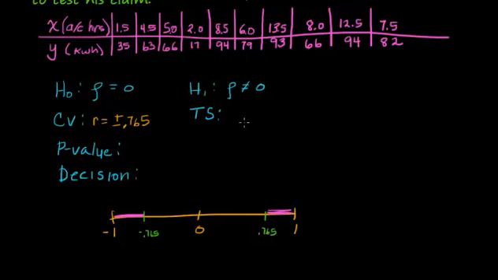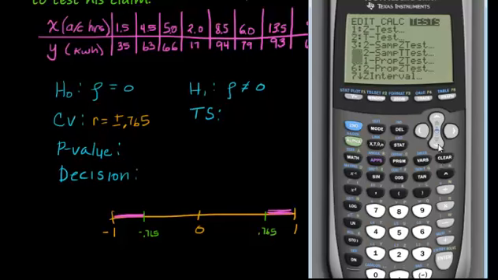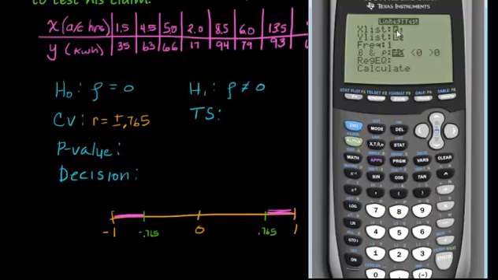Now we need to find our test statistic and our p-value. So we'll go to Stat, Test, and we'll tab down to the Linear Regression t-test. And there it is. My x values are in list 1. I would change that if they were somewhere else, so keep that in mind. You may have them somewhere else than what's initiated here. My y, list 2, frequency is always 1. It's always a two-tailed test. We don't need to enter anything in this field, and then we'll calculate.